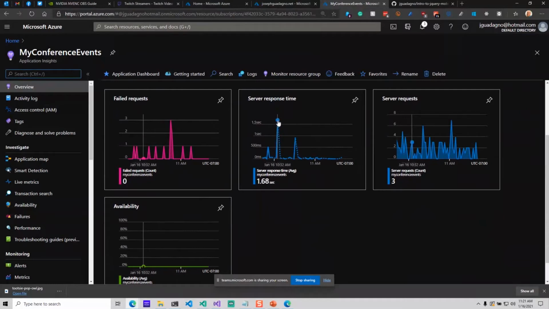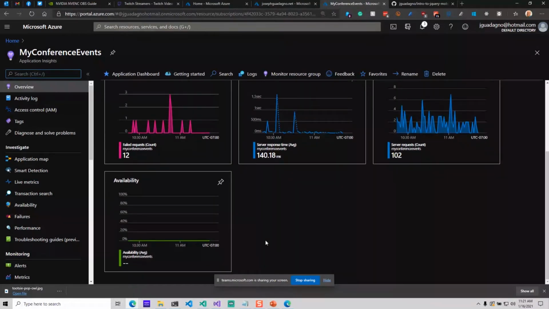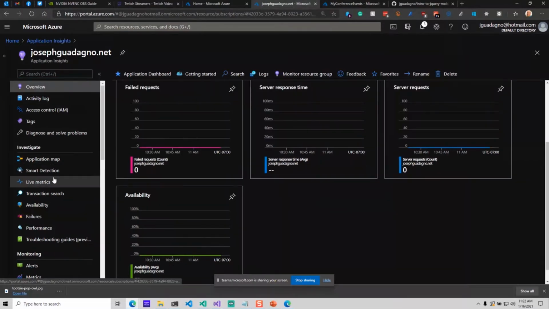So I can click on this little dot and see more about it. See the number of requests I get in the last 24 hours, where this is based on. There were 104 requests, and this is the overall availability. I'm not tracking the servers because this particular server doesn't have availability groups to it, so you won't see that. So let's go back to my site. We'll kind of walk through some of this.